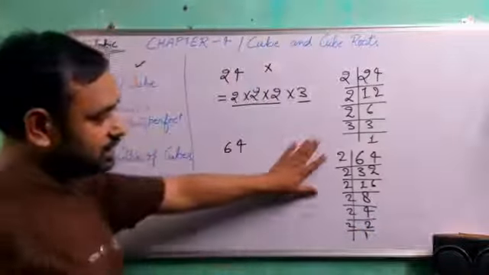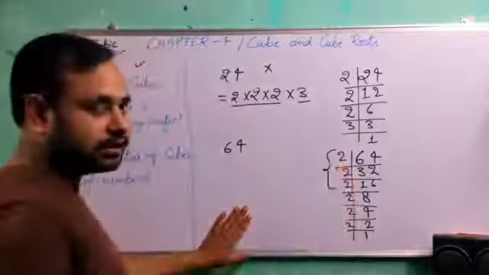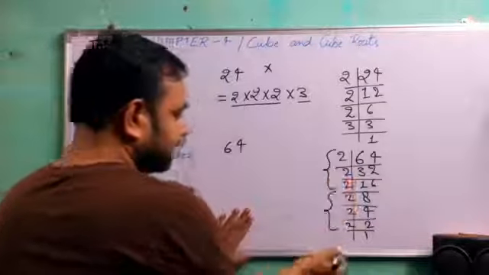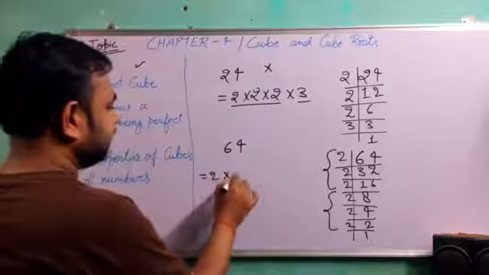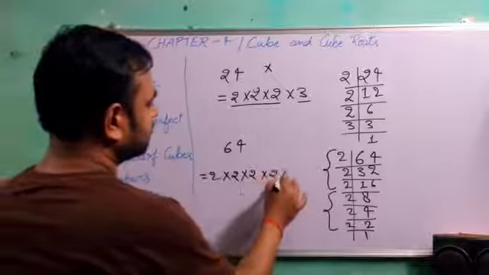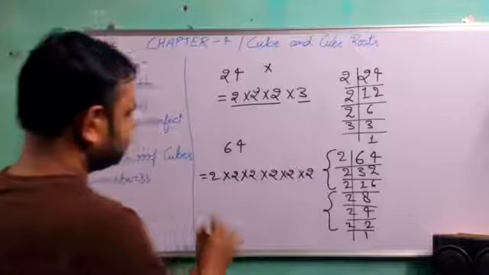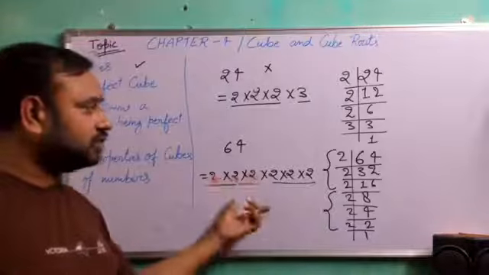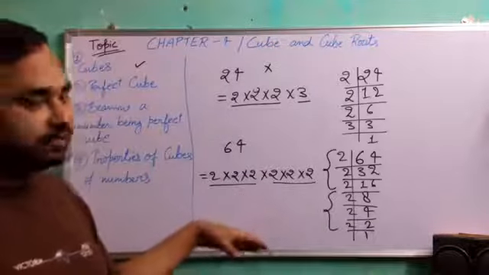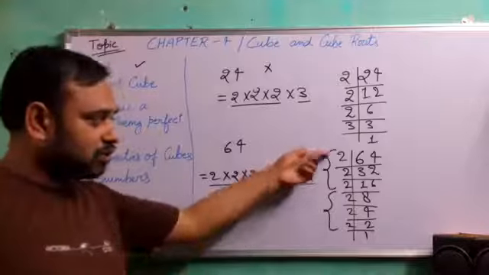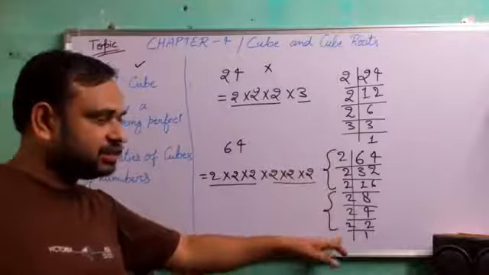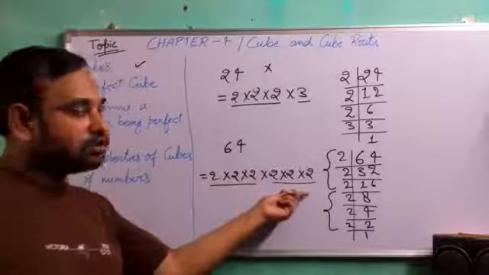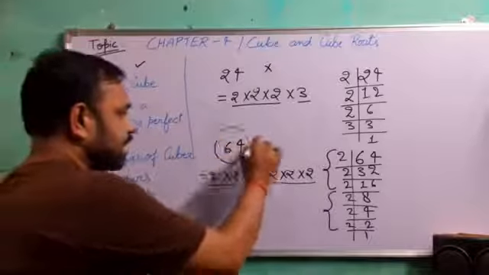What we have got here, you can see, 3 times 2, again 3 times 2. So this 3 times 2 and 3 times 2, we can write it here as the prime factorization. So 3 times 2, again 3 times, there is no number which we have found less than 3 times or more than 3 times. So it is 2, only 2 is present in the prime factorization of 64 and we have got it 3 times and 3 times. So this number 64 is a perfect cube.